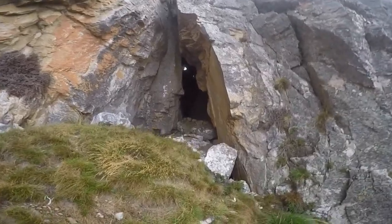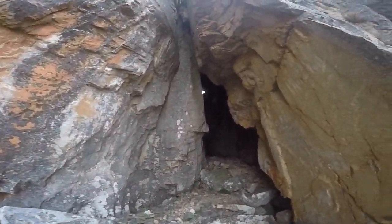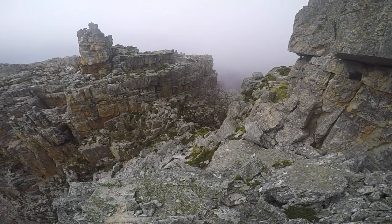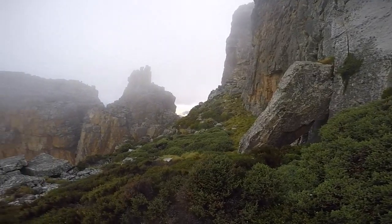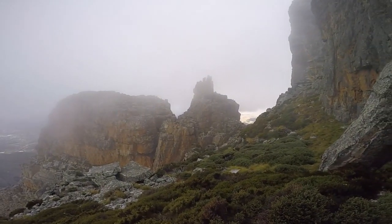It would take some serious negotiating to get through that small hole, but I suppose it is possible. Maybe just with a rope for support. I managed to get about halfway up there and it gets a bit tight, but that'll at least get you to the other side. Looks like our geocachers have had luck. Well done, Skitters!